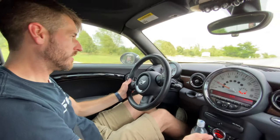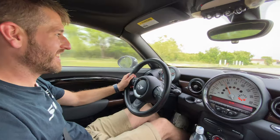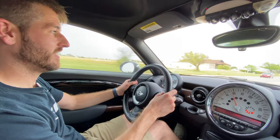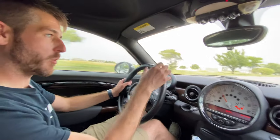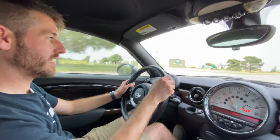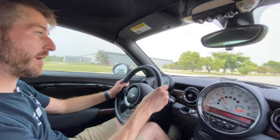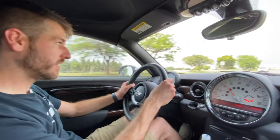First gear pull. A little bit of torque steer, but I mean, wow. That was pretty fast for a 0-60 run, considering I just went from 1 to 2 to 4. Spoiler came up, that's how you know we're going fast. This thing rips. This road is great. Yes, it is. This thing really does rip, especially for its size and speed. This is a hell of a car for around $10,000. That's for sure. Feels sporty, feels solid.